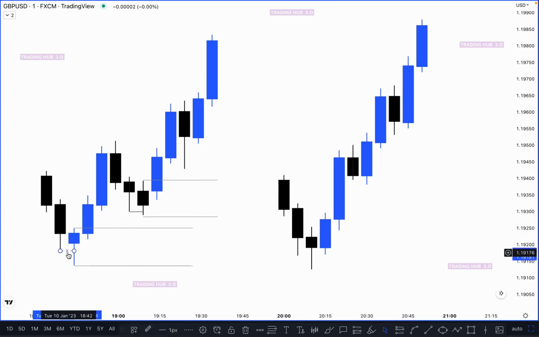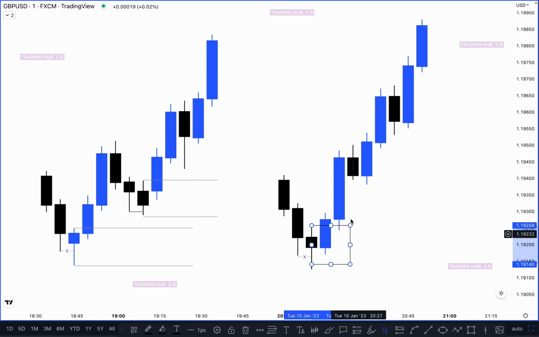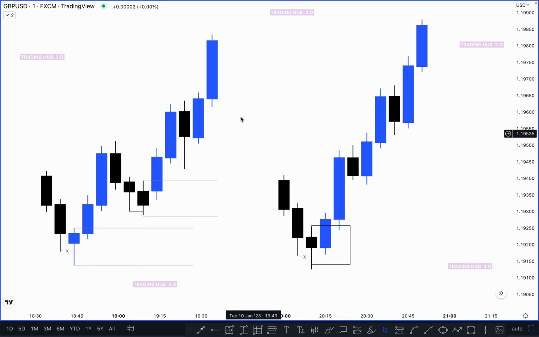diagram. You can see here the market has taken out the liquidity, and where is our order block? The last selling candle before the buy is here, because this one is our deepest candle. But this candle is mitigated by this move, so we can't use this candle as an order block, as we did here. Same thing happens here.